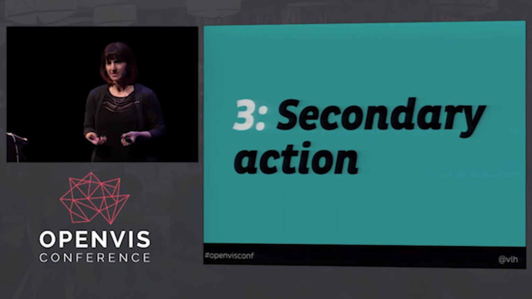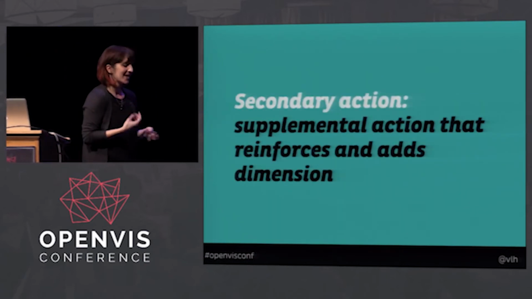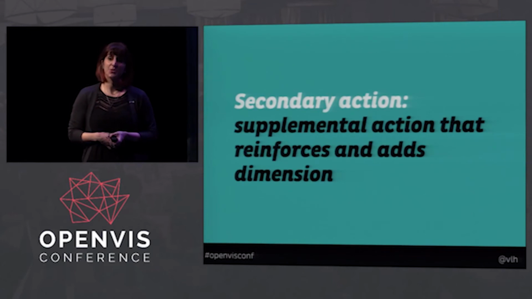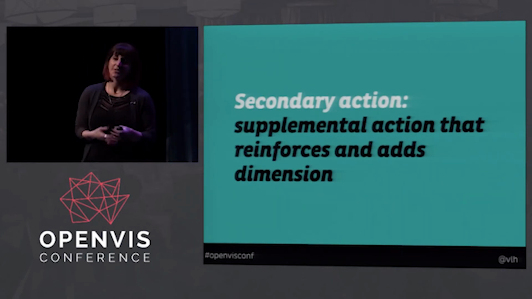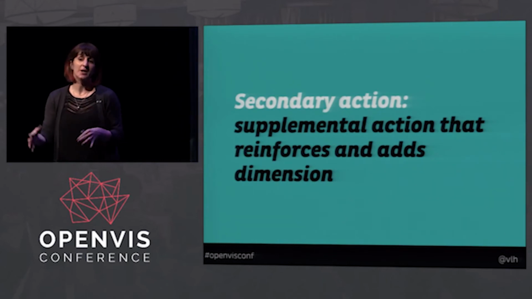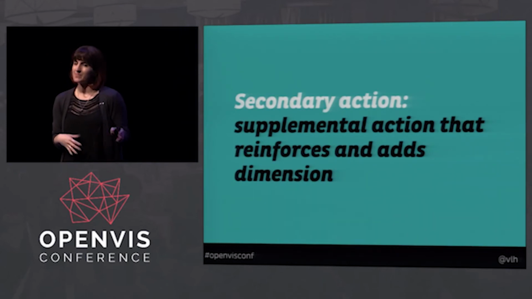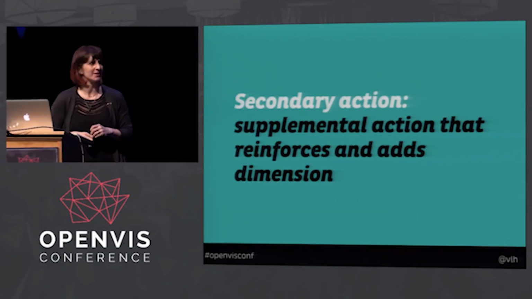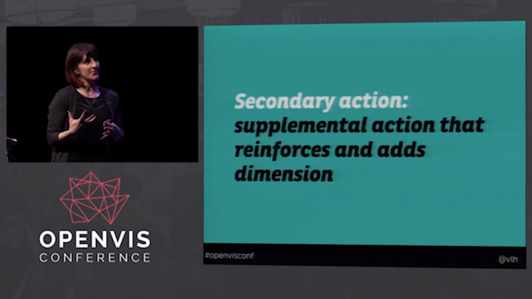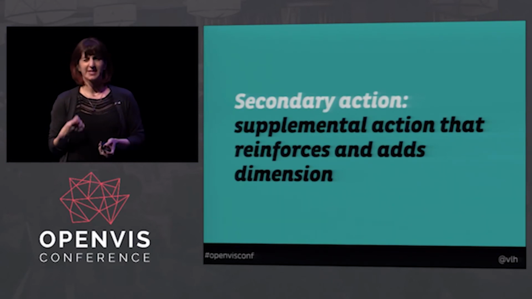They're separate things, right? So it's really a secondary action, the idea that any supplemental action to the main action. So that's things like, usually when they talk about cartoon characters, it's like if the cat was walking and his tail's wagging. I guess you would do that more with a dog than a cat, but like I said, fine. With a cat, that's a bad thing. With a dog, it's a good thing. Just that secondary stuff that is reinforcing what's happening, creating more of a mood, but isn't really integral to the motion itself.